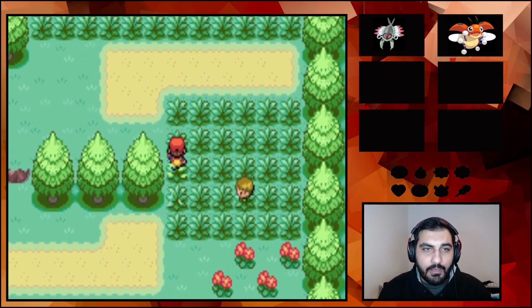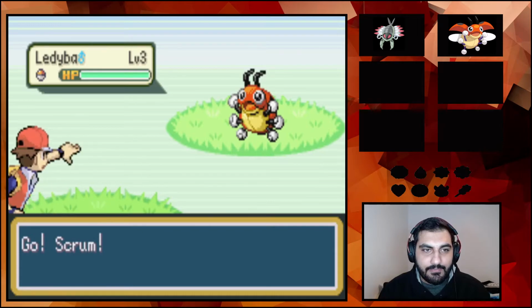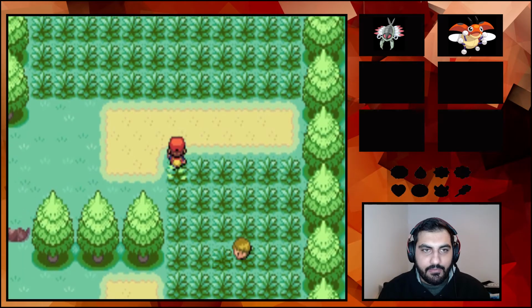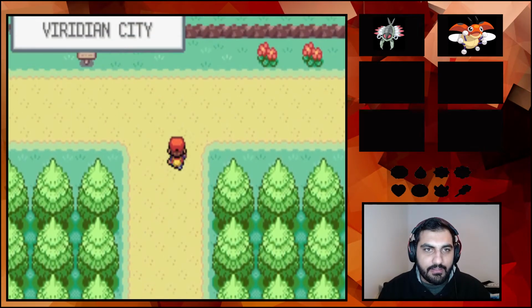Before we fight Brock in Pewter City, there should be 3 more encounters. So we have 3 more chances to get something good. Let's go ahead and level up Scrum one more time if I can. Just fight anything that's in the way. Later on, I won't be battling wild Pokemon that much. Just for now, because I need the experience.